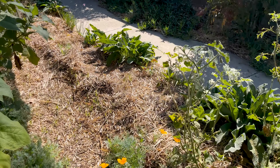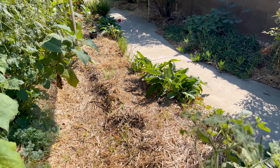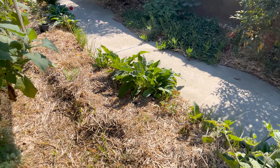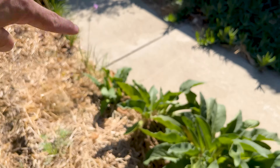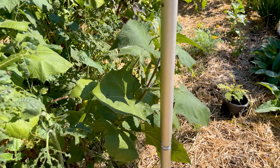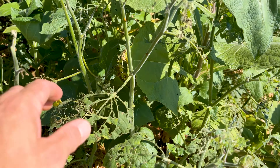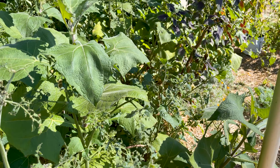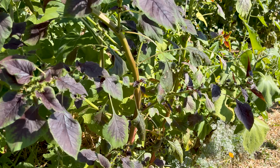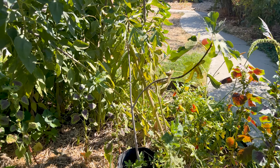Here is kind of the wildflower bed — self-seeding poppies and whatever flowers go to seed just get scattered in this bed. I don't want to put trees in here because it's a bit close to the concrete pathway. But this whole thing is rimmed with comfrey and society garlic. These insects are going to town on all my ground cherries. That's the beauty of diversity — every year conditions change, you have explosions of pests and things succeed and don't. That's why it's important to have a diversity of things growing, so any one year one thing doesn't do well, you've got three to five things to replace it.